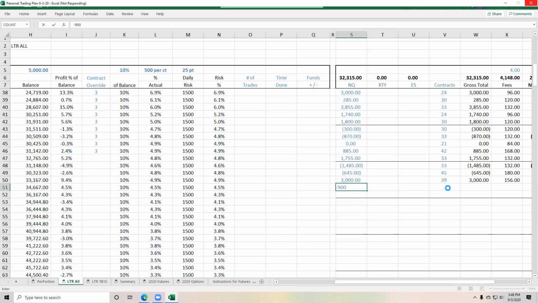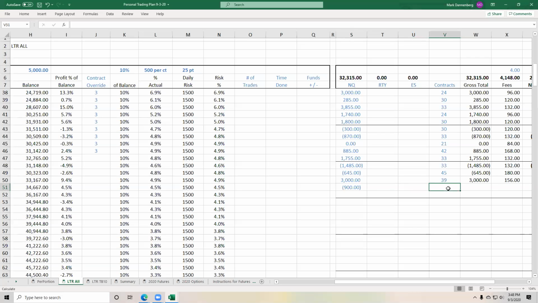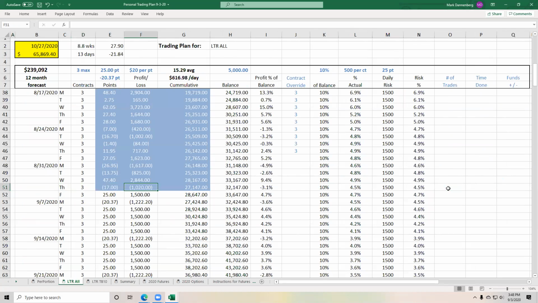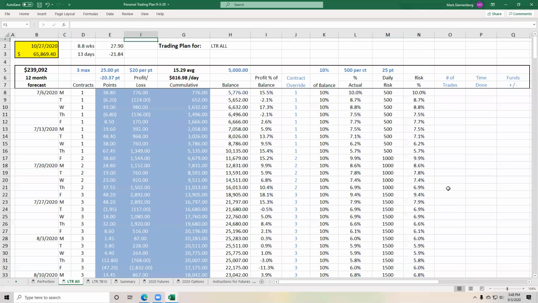And we did 10 trades today between 9:30 and noon at 3 contracts apiece. So there's 30, not 300, there's 30 contracts, and that accounts for expenses that we have for commissions. So today we had a negative day.